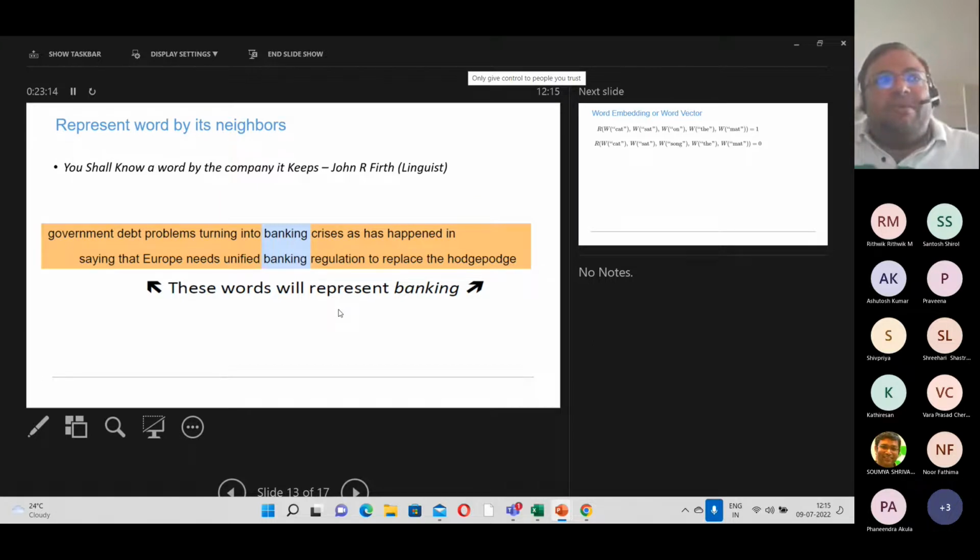Bank of the Kaveri river, or bank of any famous river in India. It is not same as banking. It is not same as which is the top bank in India, right? Both of the words are the same, but the meaning is not the same. So it was able to then make a difference. But in the earlier approach, where you had a vector space representation, it would remain the same. It would not be able to distinguish between the two.